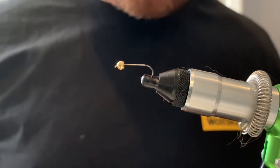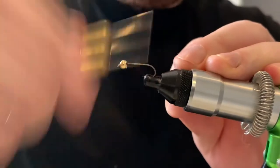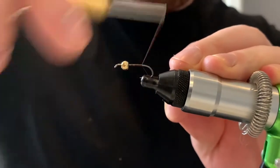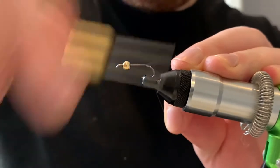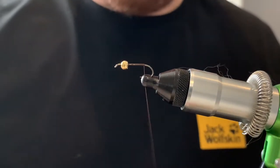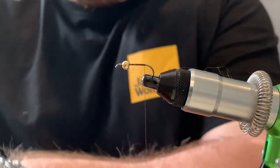For the body I'm using a brown marabou and also some pearl holographic in the body. I'm just going to start threading on my material down. It's where you'd think the barb would be. Snap off the excess. Take your zonker strip, and I just like to run my hands through mine because you sometimes get a lot of excess fur, which you could use for dubbing. I just want to neaten this out as much as I can.